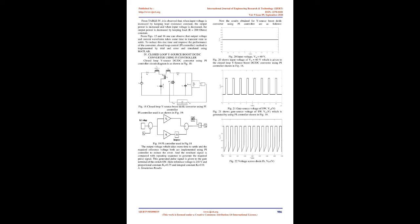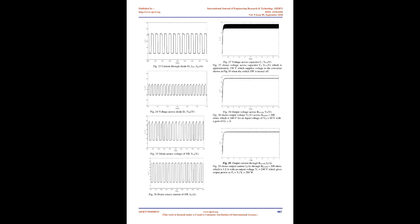The input source, together with the coupled inductor, also supplies energy to recharge C2 and power the load, but only if the voltage VO across capacitor C2 is lower than the voltage across switch SW. Then D2 conducts, hence linking C2 and the load to the rest of the circuit. The same is repeated when SW turns on again. By periodically switching SW, the load voltage VO across C2 can be regulated, which according to equation 5, represents a gain of. This is the maximum gain that the Y-source network can provide.